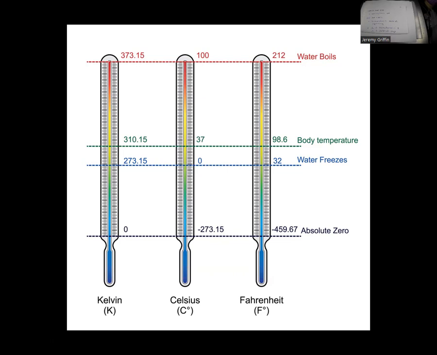It doesn't make sense. So another thing is that 100 degrees Celsius as the boiling point of water is really only true at 1 Earth atmosphere. So if you go up in the mountains, water does not boil at 100 degrees Celsius up in the mountains. I want you guys to think what that would be, to do some critical thinking, because I'll ask you guys later. I'll show hands what you guys think. Does water boil closer to 97 degrees Celsius or 103 degrees Celsius up in Denver, Colorado? Right, it's going to be one of those.